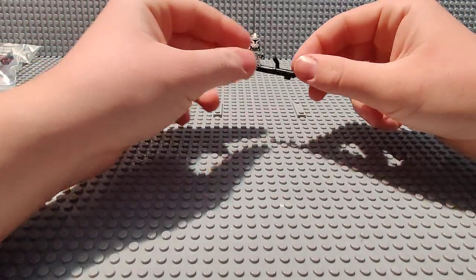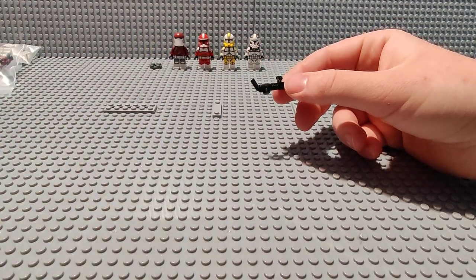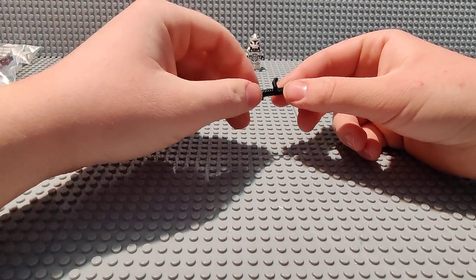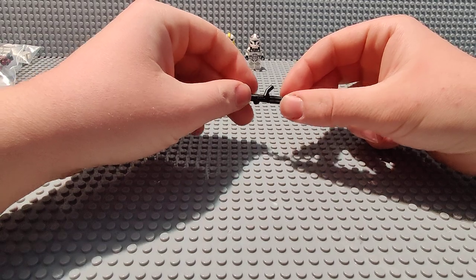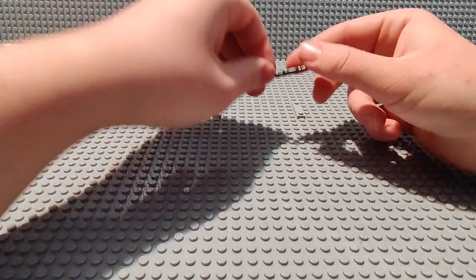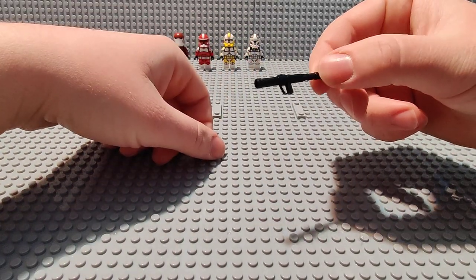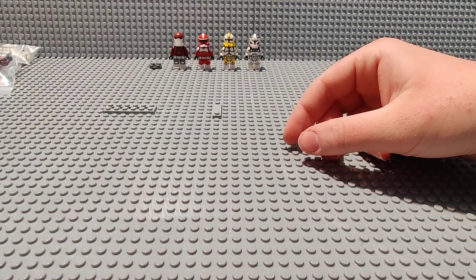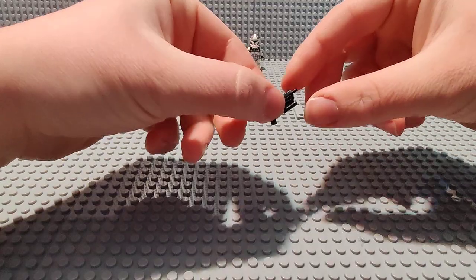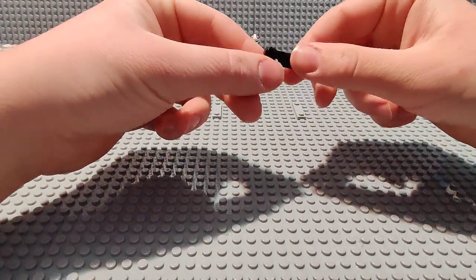Let's look at a couple of these blasters, like the minigun. The clone commander — I think it's Thorn — I also want to buy, because this is kind of like his signature weapon that you see him use in the Clone Wars. Definitely a really cool scene. The bazooka, just normal. Got a couple more commando blasters just because I think they're the coolest custom weapon out there. I love the commandos — still got to buy them just to have them.